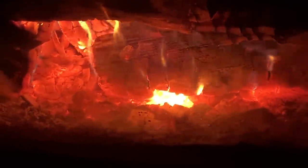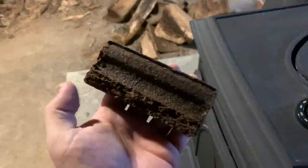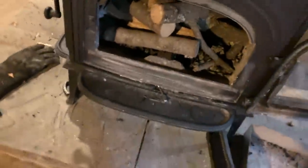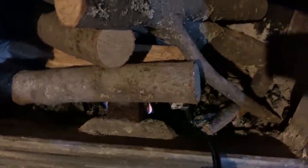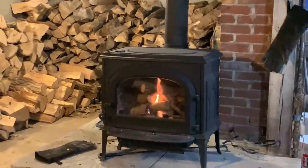What you're looking at is the hot spot from the air inlet to the firebox. There are many times in the fall where sometimes you need a fire and sometimes you don't, so it was always good for me to keep a box of these nearby. All it took was one of them over the air inlet to get a fire going quickly and easily. After the stove has been burning correctly and the door has cooled, all I ever needed was a damp rag to wipe off a minor amount of ash to make that glass door crystal clear again. And just by opening the air lever all the way, in a matter of minutes I have a good fire going.